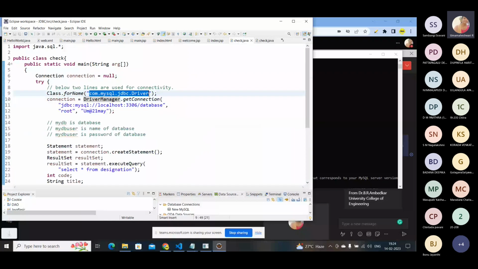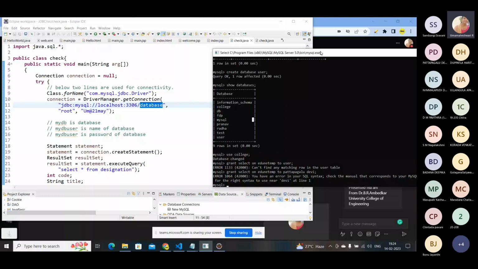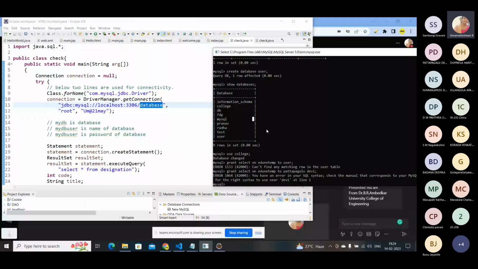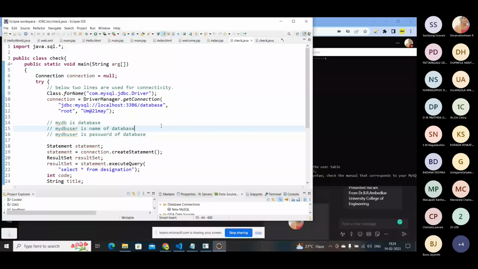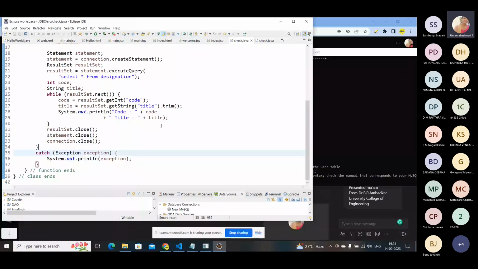So here you can see JDBC, MySQL, localhost. What is your database name? That database name you should mention here. As of now, I have changed the name.